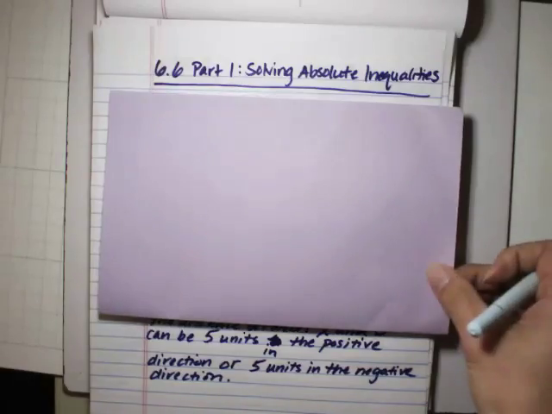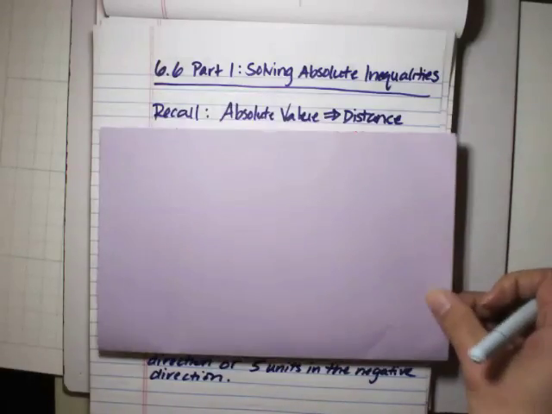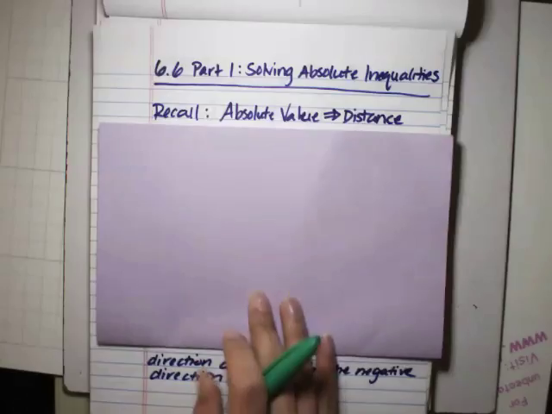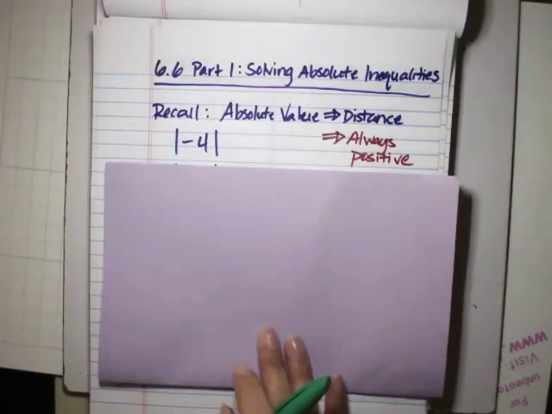If you start off with recalling that absolute value is just like the idea of distance. If I'm trying to figure out the distance between San Jose and San Francisco, I'm going to be counting in terms of miles, and that value is always going to be positive. You don't ever drive negative miles, you don't fly negative miles, you don't walk negative miles. So it's always going to be a positive number, always positive.